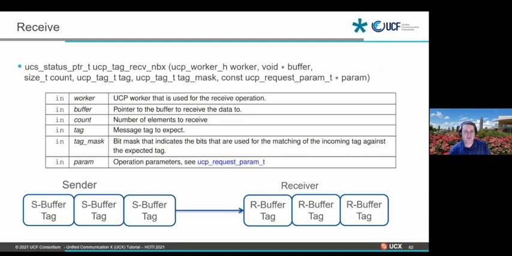Receive has a similar context. It does have this additional field here, tag match. This is just a bit mask that is basically used to say, okay, did I get what I expected? So I expected to get, say, at the bottom, these 3 buffers with certain tags, and then I want to check my tag maps to make sure that I actually got those correctly, and I can complete the operation.